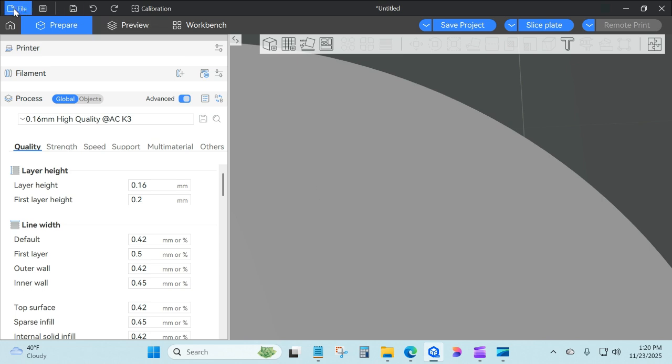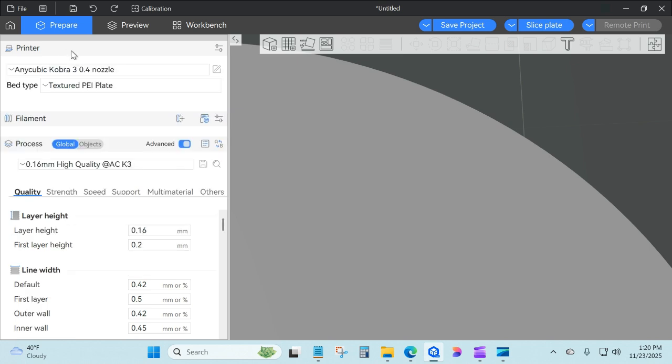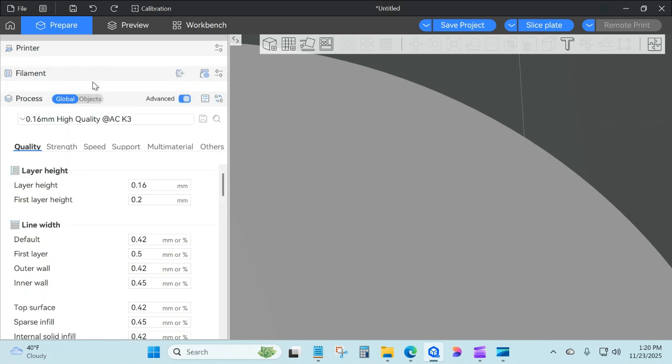I'm back to explain a few more things about the Anycubic Slicer Next settings. In the previous videos, I already went over the file, the menu, the calibration. I will flash that up in the corner for you. And then I also already went over printer presets and filament presets, and I'll flash those as well. For this video, I'm going to use the Cobra 3 with a 0.4 nozzle, and we're going to dive into process settings. I already did a video about supports, so I will flash that up in the corner for you if you're interested in supports.